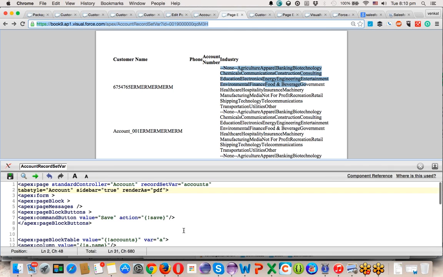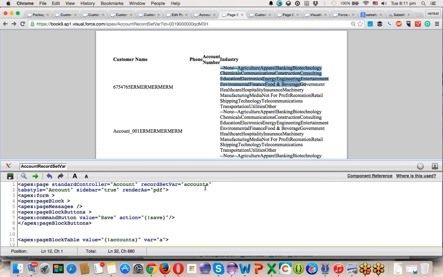See, I will explain it again, especially this line. The record set variable that you are getting, I am passing it to the page block table. In general examples, when you are working on custom controllers, you generally return a list of values for repeating the items. For example, if I am returning a list of trainings plus enrollments, the data of these two objects I am entering in a wrapper class. That list of items I am going to pass from my controller class, because in that example I am not getting it directly from the record set variable.